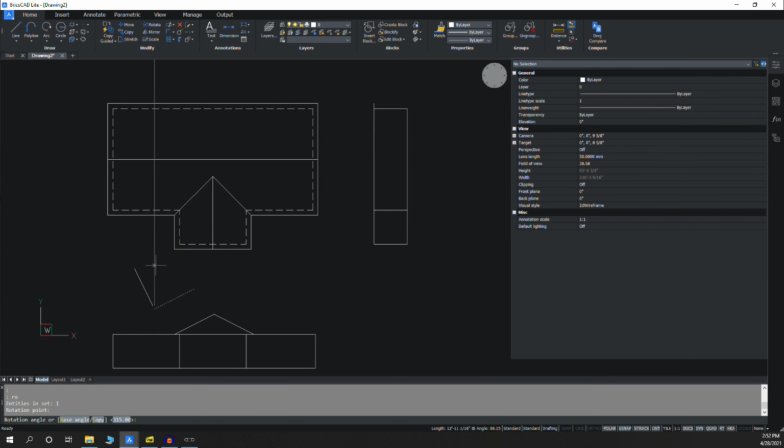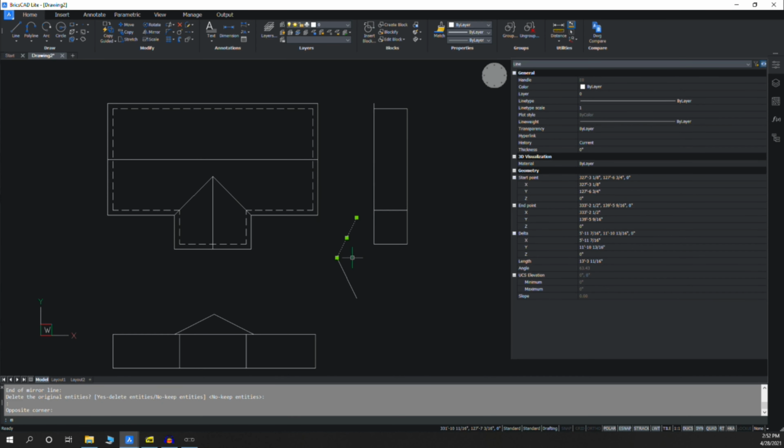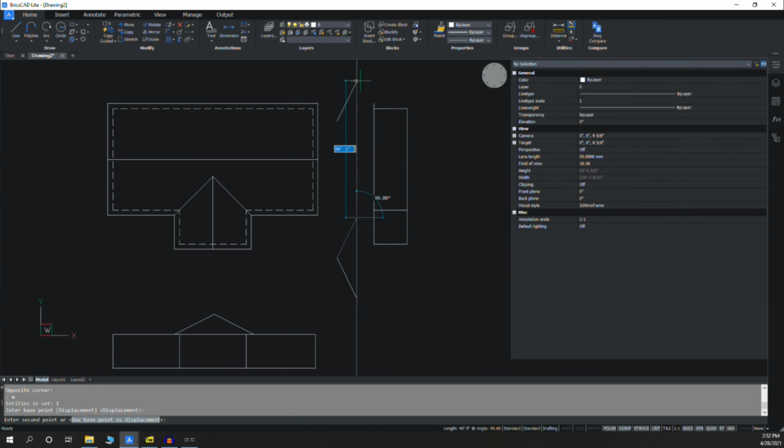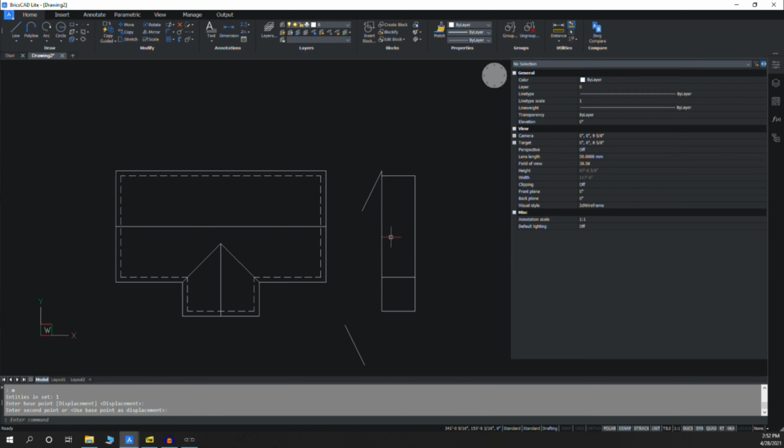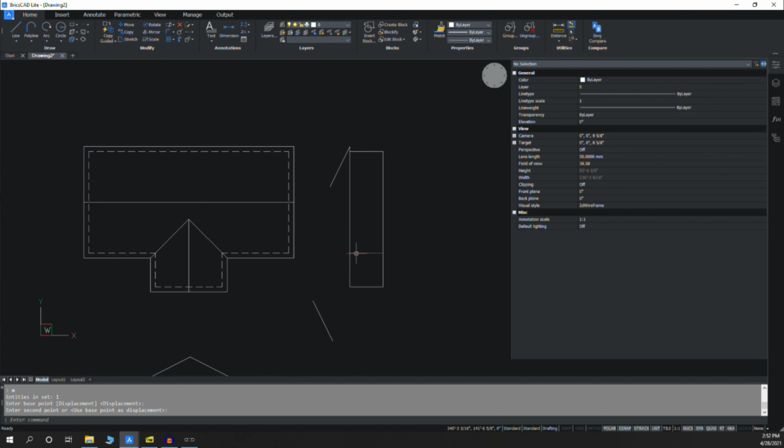Rotate it 90 degrees so I can get it in the right orientation for the other view. And I actually need to mirror it so I can get it on this side. And notice I'm being careful not to rotate it anything other than 90 degrees so that I maintain that 6/12 pitch, but then I can just click the edge, click there, and it ends up where I want it.